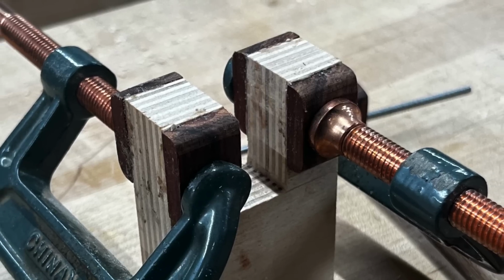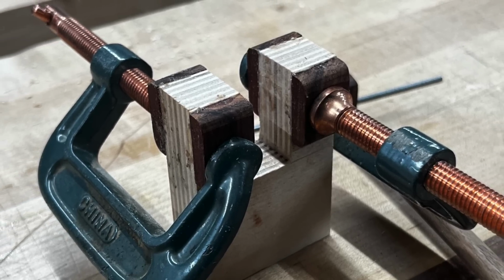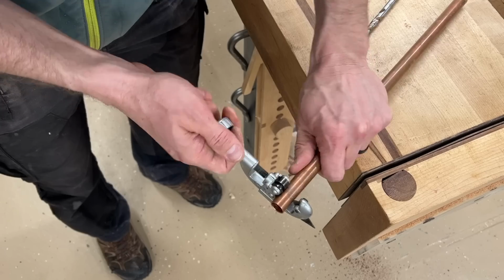Those little pieces got glued onto the flip stop to reinforce it where the plywood was going to be a bit too thin.